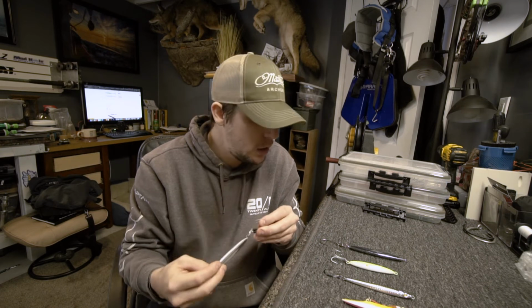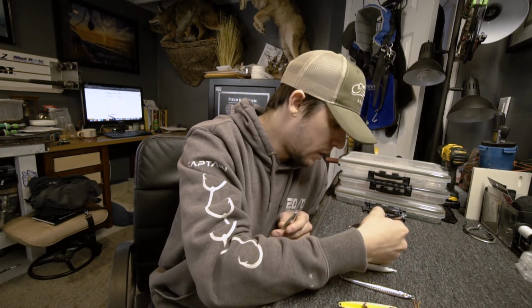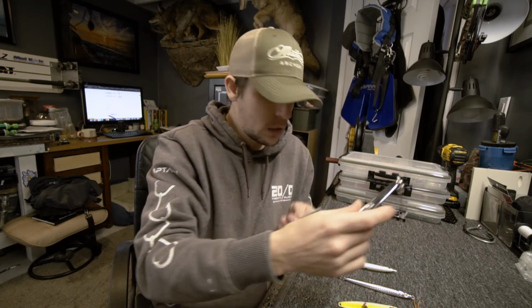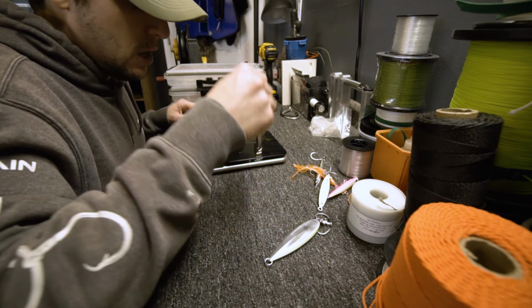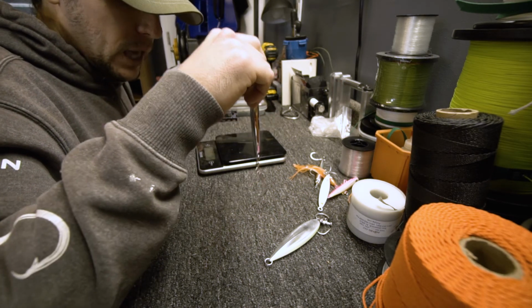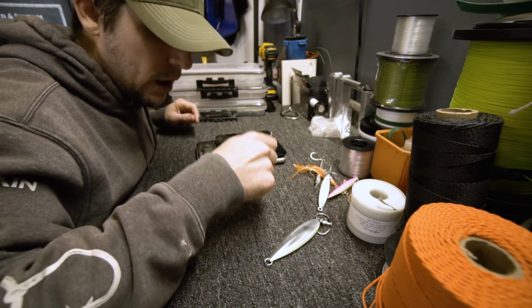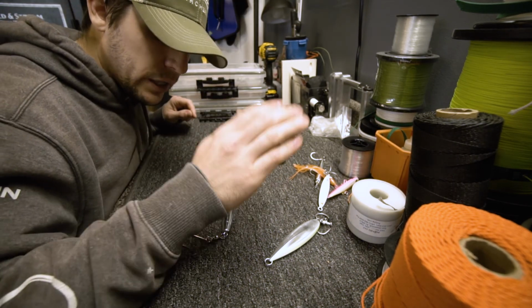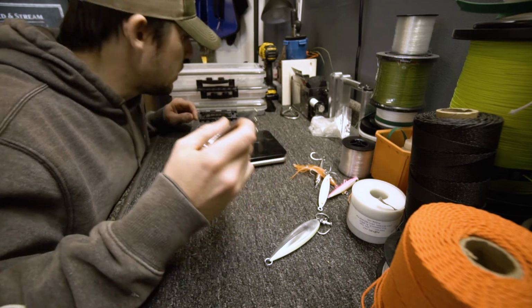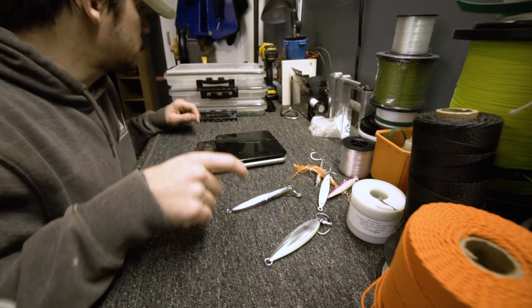They're heavy, 160. How much is this? This is 120. This is 100. This is, I don't know how much this is. I have to weigh this. 171. So the diamond jig is definitely the heaviest, but this thing is really more for making as much noise as humanly possible. You want to bang them on the ground, bounce them, hit them, smacking them, just making a ton of clicking, just whacking. This thing should look absolutely beat to living hell after it's done.